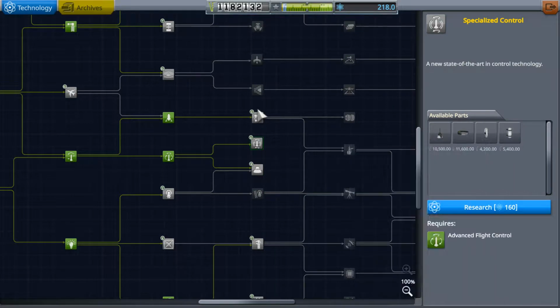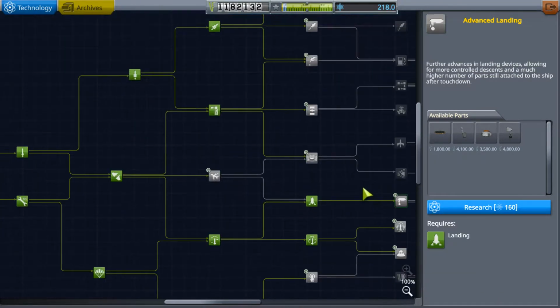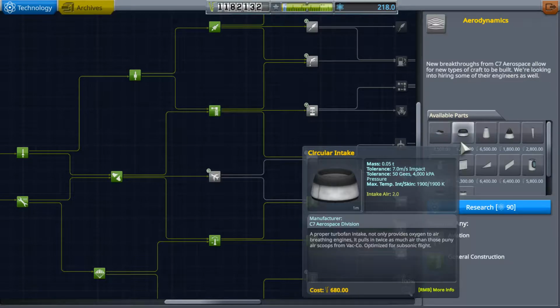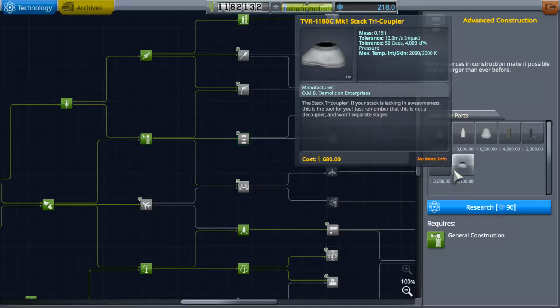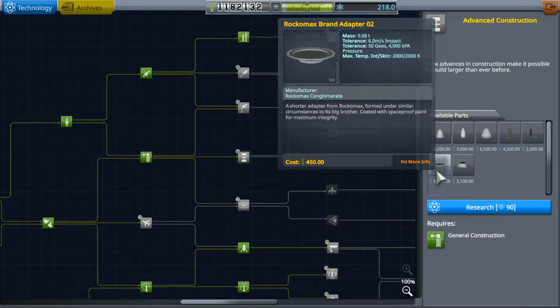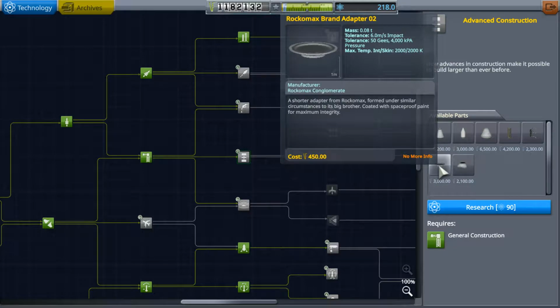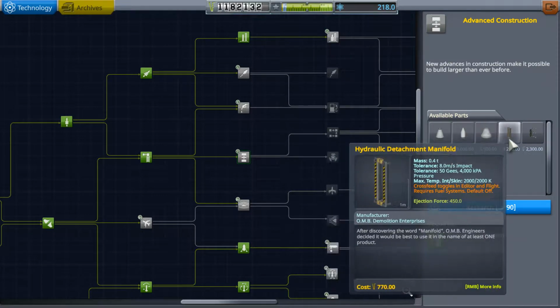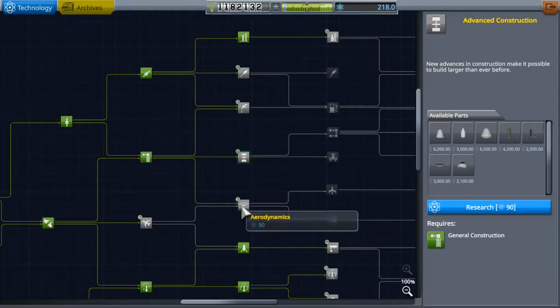These things don't really interest me that much. Our landing setup is really fine. Aerodynamics. Our problem is while we're in space, not. So this is the other thing it would be nice to have. If we had a stack tricoupler and some Rockomax adapters that are a bit smaller, we could start launching somewhat larger booster stage rockets.